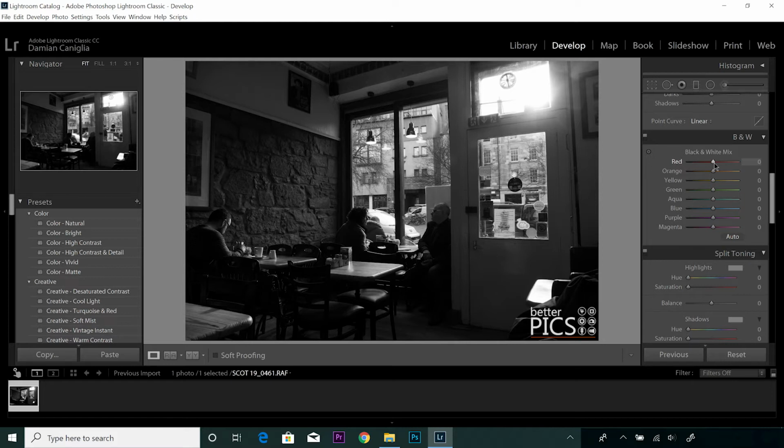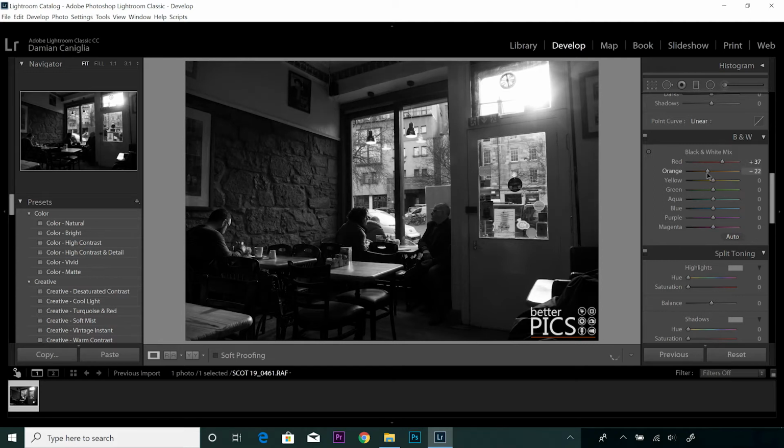It's amazing that we can strip all the color, but we can still work with the color from a black and white image perspective. Hope that makes sense. So if, say for example, we just drop the red down, you can see that what would have been red in the image is being adjusted. There's only very little in there.